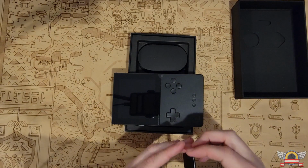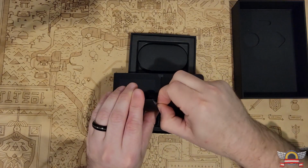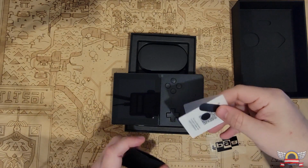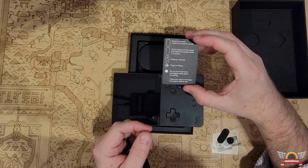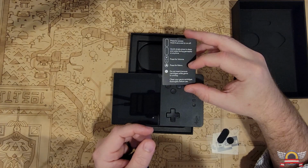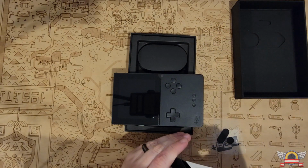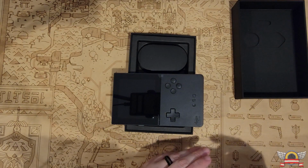While we're looking about, we have this little pouch here, which has what? A little sticker and stickers, and it tells you everything it looks like you need to know. Just a quick press power for 2 seconds. Single will let it go to wake or sleep. Volume, menu. Do not insert or remove cartridges while the game is running. Clean your cartridges thoroughly before use. And a little scan for a quick guide. So that is what comes in that. And of course the stickers, which I'll put back in.